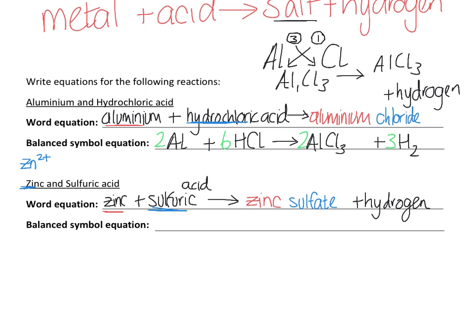Okay, now our symbol equation. So to start off, we look at what is zinc on the periodic table. Well, it's just Zn. Sulfuric acid, you need to have in your head, is H2SO4. Then we come to writing the formula for zinc sulfate. Again, I need to do my swap and drop. So zinc, I look at the back of the periodic table, and as I said earlier, it appears as Zn2+.